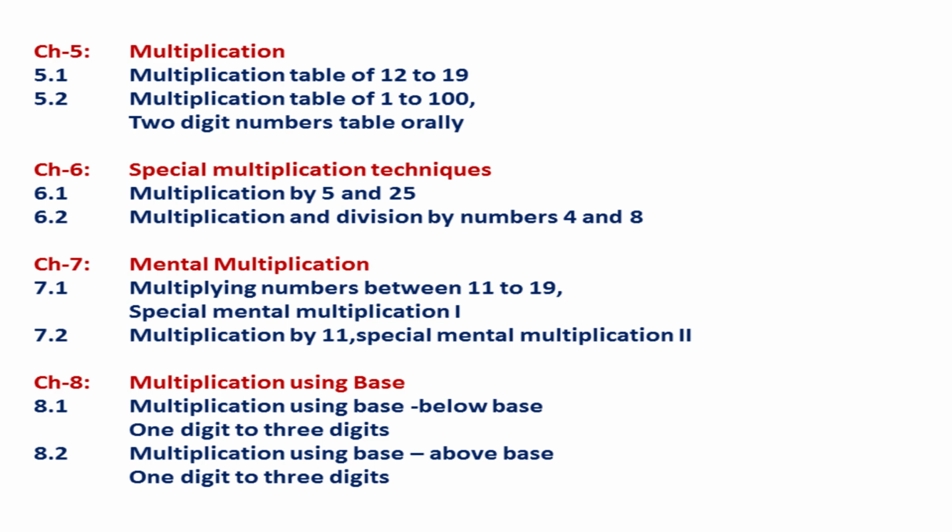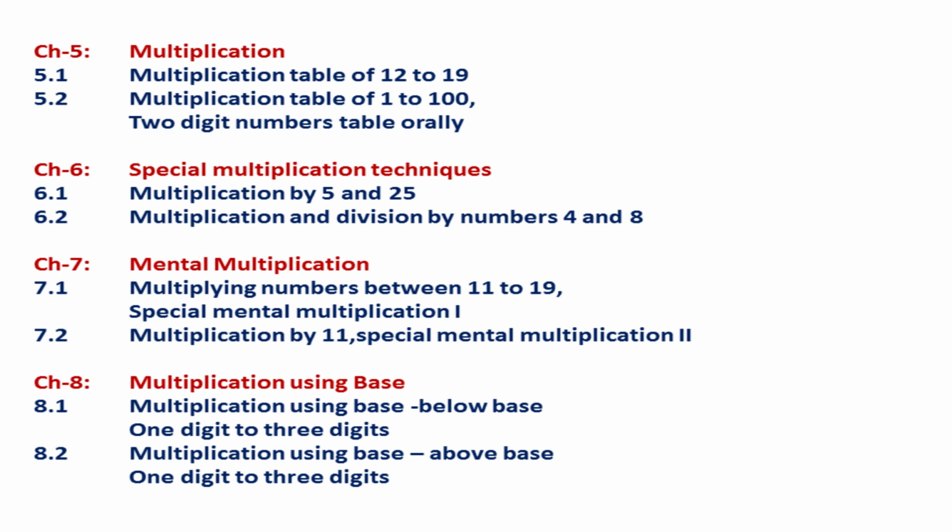After that, we'll go to the special multiplication techniques. In particular, you will initially see the multiplication by 5 and 25, 4 and 8, how we can multiply with these few numbers quickly and with a lot of convenience. After that, we will see the mental multiplication. In multiplication, there are various calculations you can do mentally and very easily.